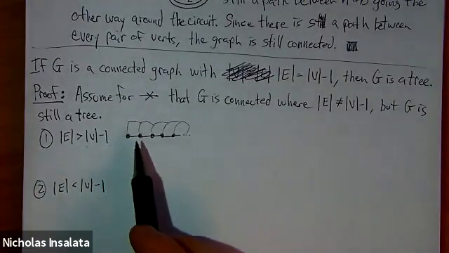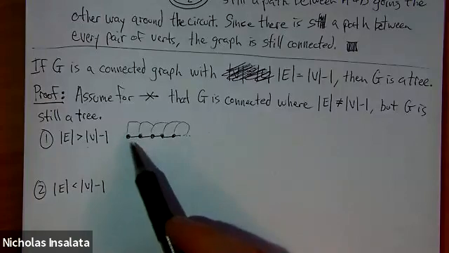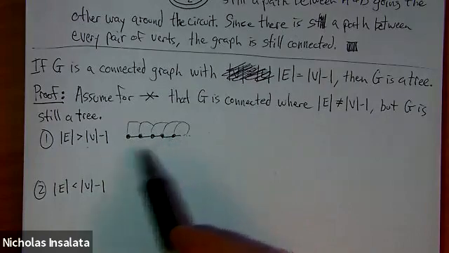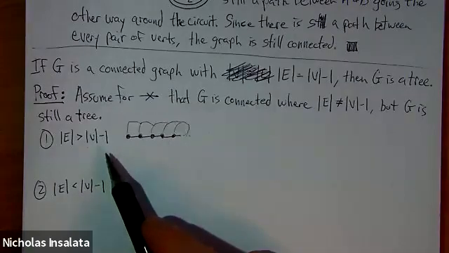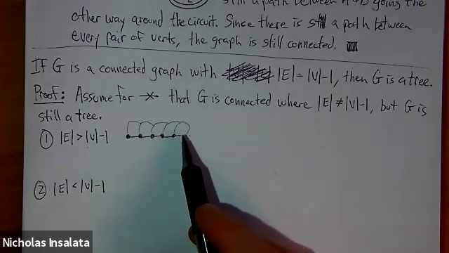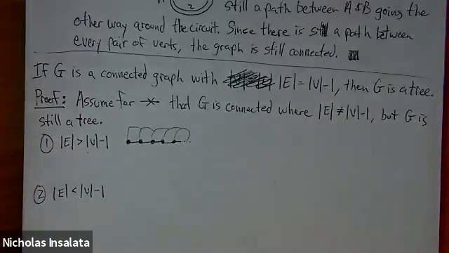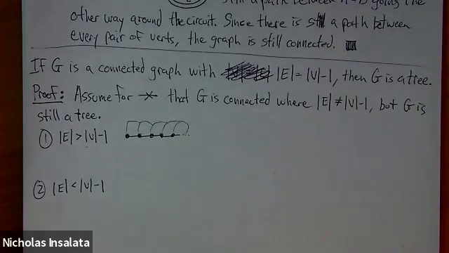Let's maybe think through it with an example. Maybe that would help, right? So this line graph works fine, I think, for our example. So we could say, okay, we've got our connected graph. We've got the number of edges bigger than the number of vertices, right? Well, in that case, the last edge that we put in has to make a circuit, because it has to connect two vertices that already have a path between them, right? Does that make sense?